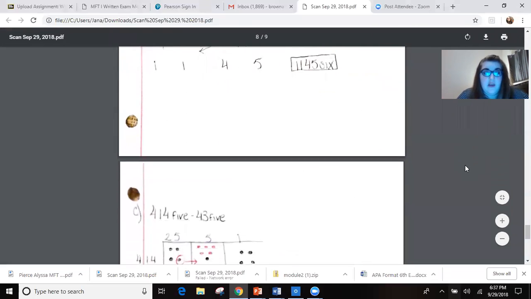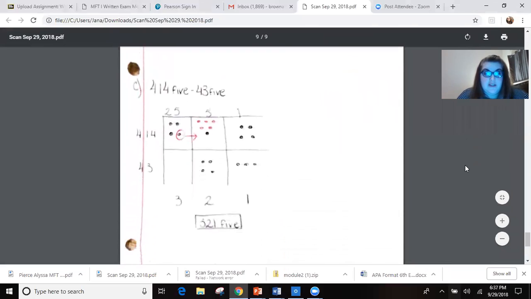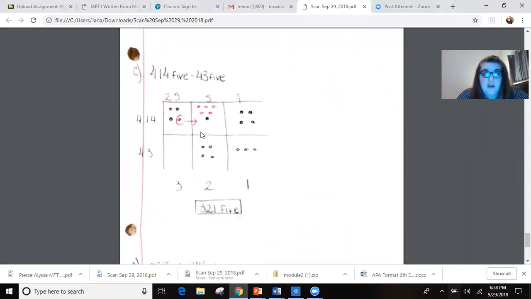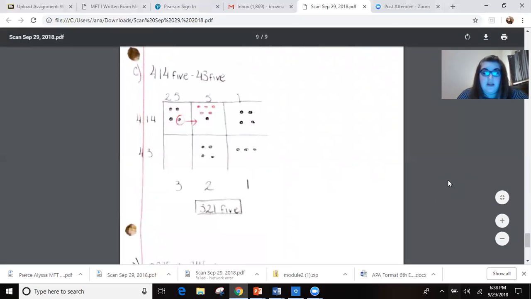So here we have subtraction. This is a little bit trickier, so I used red to kind of show you where we're going with this. So you're going to make your same table for the base of 5, represent your numbers the same, but this time you're going to take the dots and subtract. So 4 minus 3 is 1. You cannot take 1s and subtract 4, so you're going to borrow one of these dots, which equals 5 dots. Draw those here, and then you're going to have 6 minus 4 is 2, and then those 3 dots just gives you 321 in the base of 5.